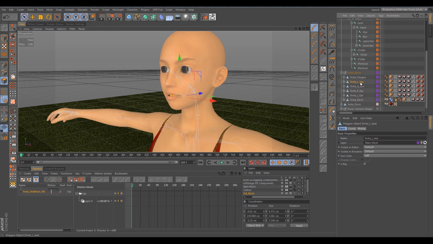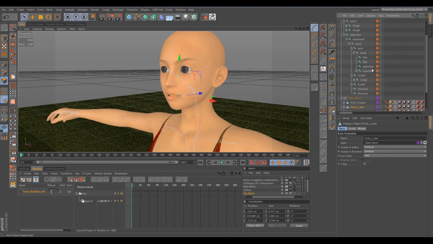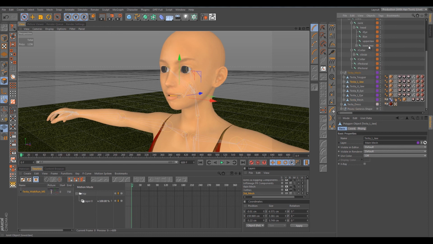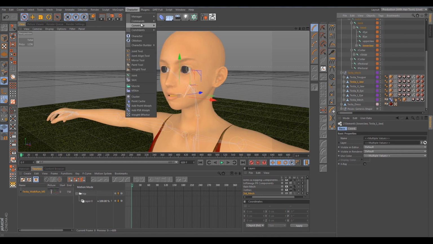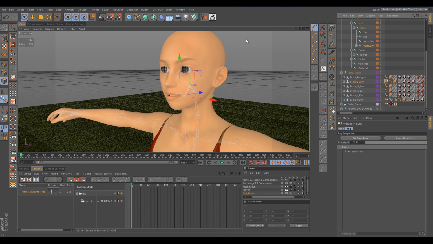And remember, these objects are pretty much 100% weighted to their particular bones, so in this case we want to weight to the lower jaw, so we're going to hold Control, select the lower jaw, and we're going to go ahead and go to character, commands, and bind. And now the lower jaw is bound to the lower jaw bone.